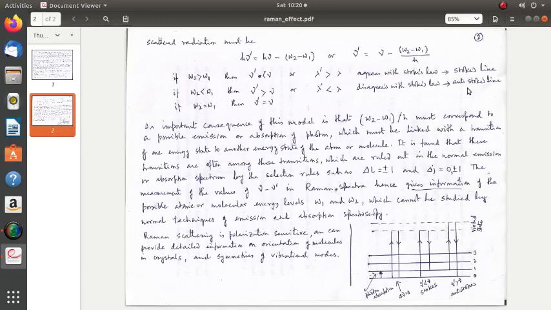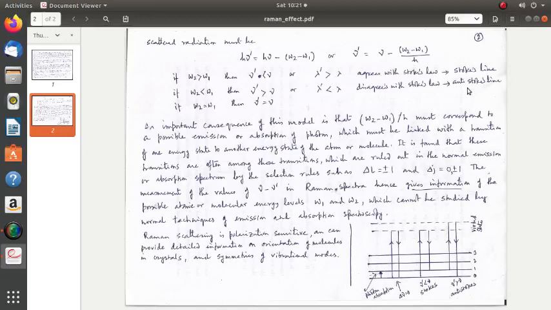Delta L equal to plus minus 1 and delta J equal to 0 or plus minus 1. We all know that angular momentum can change by 0 and plus minus 1, that is the magnetic quantum number, and then the L value can change by 1, that is S, P, D, F. Those are the orbitals. S orbital can go to P, P orbital can go to D, but S orbital cannot go to D, because then L value will change by 2. So those are the selection rules for the absorption and emission spectrum. But in Raman effect, such selection rules are not necessary.